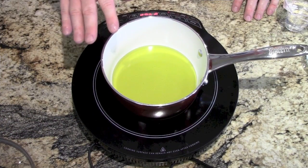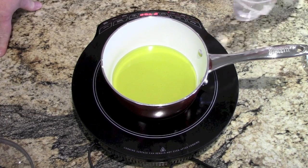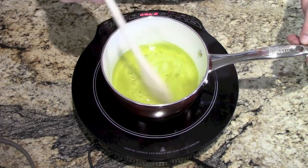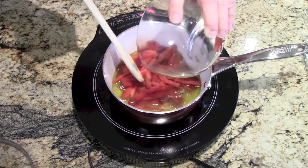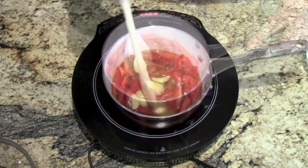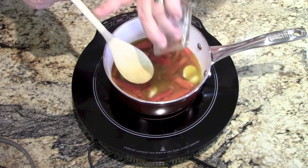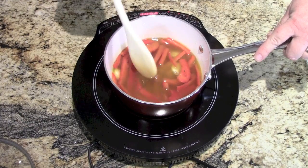Start off with your olive oil in a pan over medium heat. Let it just get warm — it should only take 30 seconds or so. Then add in the vinegar and let it come to a simmer. Once it's simmering, add in the red bell peppers and the garlic whole. Once those four ingredients are in there, bring it up to a simmer — should only take a minute or two. Then add your lemon juice, bring it back up to a simmer, and simmer it for 15 minutes.